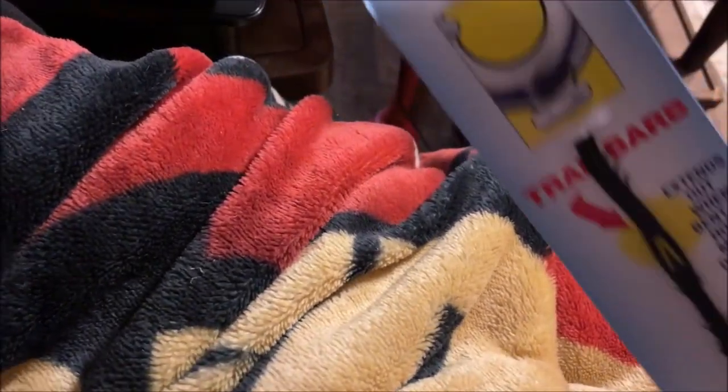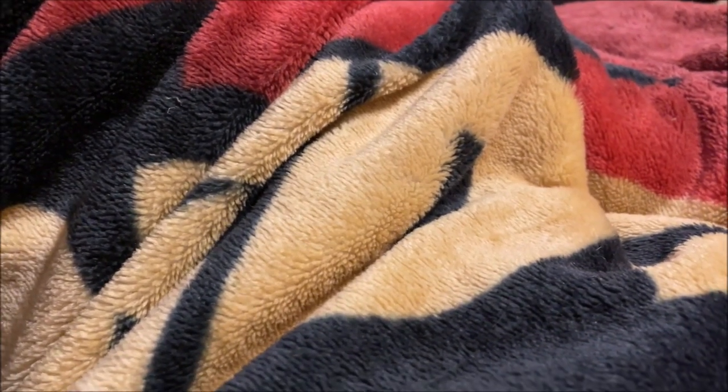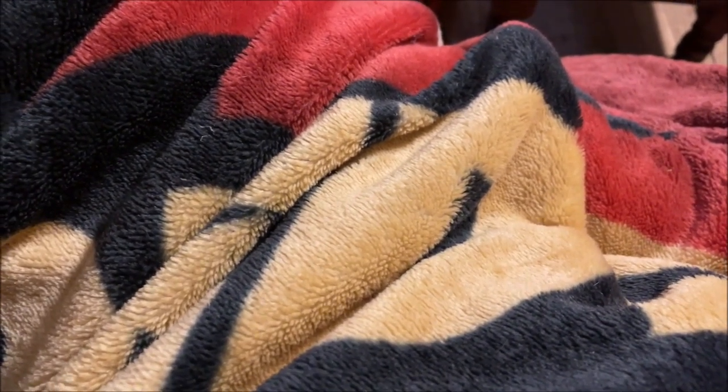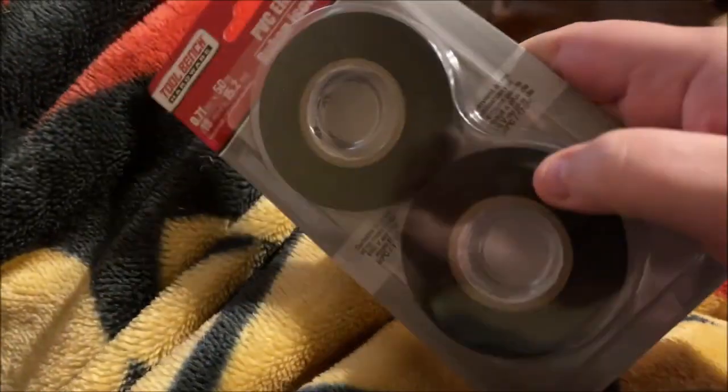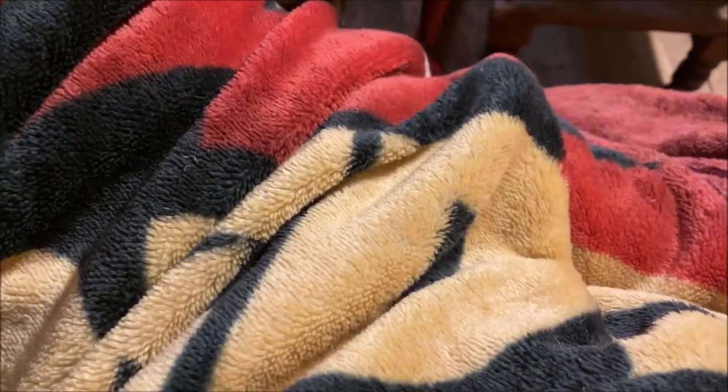Then I got this drain cleaner, like a rooter. Jimmy shaves in the bathroom sink, and it's made the sink drain slow. So I got that to see if it would help it out. I hear that works really good. I got a 2-pack of the PVC electrical tape. It's from the tool bench line, the Dollar Tree line. I got that for the hubs. You can't beat 2 for a dollar.